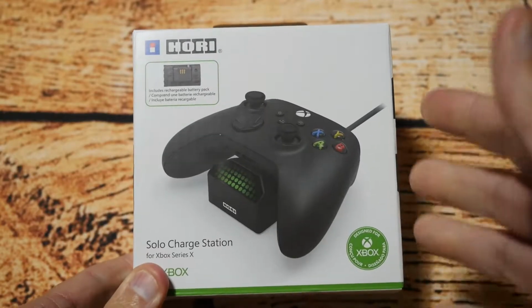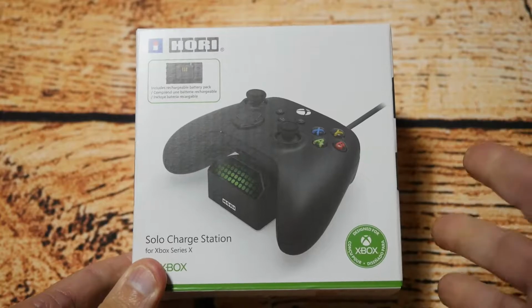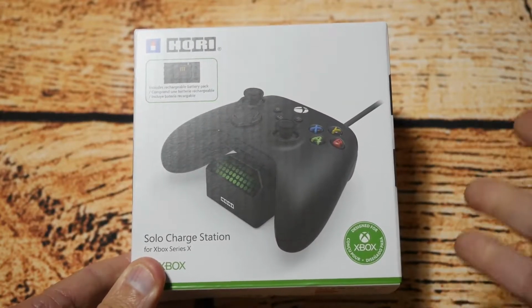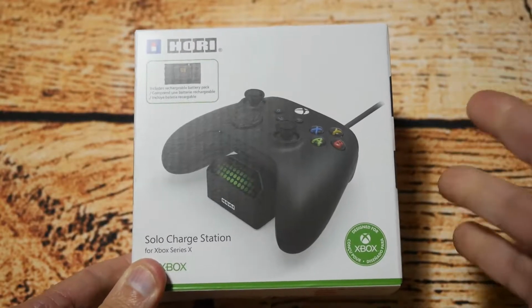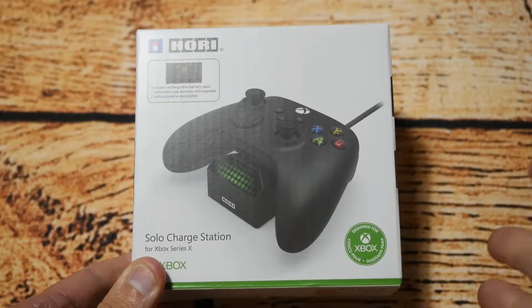Basically, I needed a wireless charger unit for my new Xbox controller that I recently got, which was the Electric Volt Green, which is my favourite controller. And I wanted a single charger.